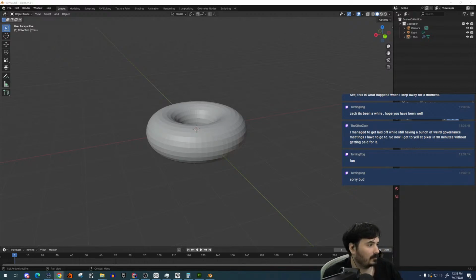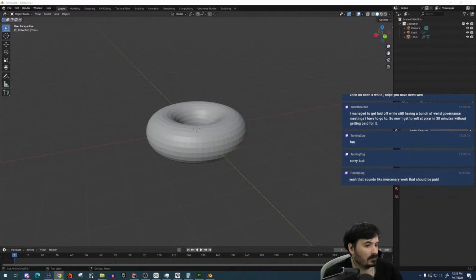Now the reason there are two options here, you've got levels viewport and levels render. So reminder, this gray area that we operate in is called our viewport. The render is the pretty version. As an example, if I turn it off for the viewport, it looks very jagged. But then for my render, if I increase that to 3, and do my render, which you go up there and render image, or remember the hotkey F12, you can see that that donut is now smooth. But I go back and you can see it's jagged.